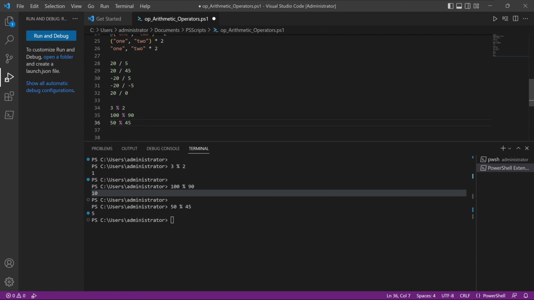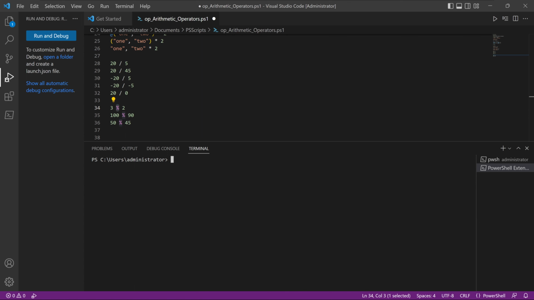But the remaining is 5, so it spits out 5. So the remainder operator will give whatever is left over after dividing a value. Whatever the leftover is, that's what we are looking for when we are using the remainder operator, which is this percentage sign. So that's everything for today.